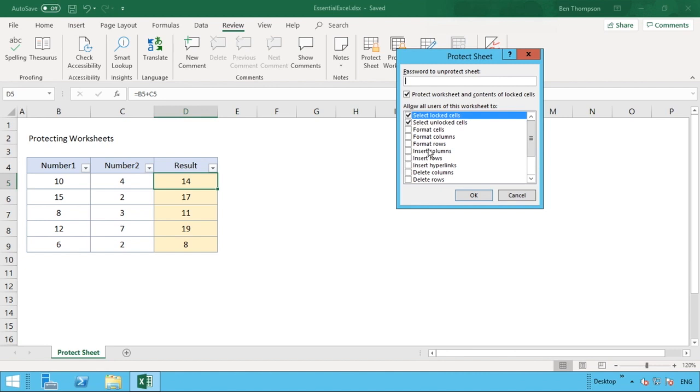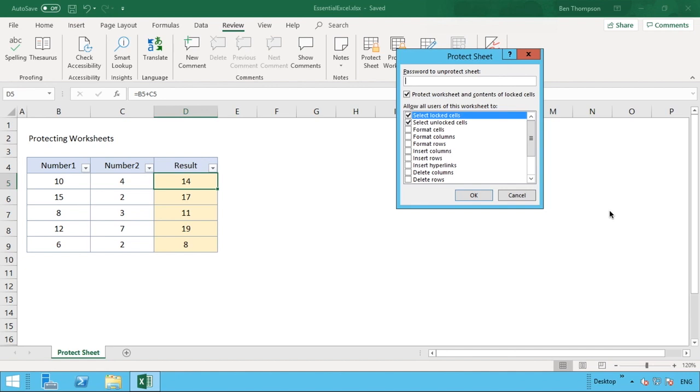Such as at the moment, once the protection is applied, all they're going to be able to do is select cells that are locked, which we'll get onto in a minute, and also select cells that are unlocked. Anything else in terms of formatting, inserting rows, inserting columns, and so on and so forth, or even deleting columns or rows, they're not going to have the ability to do that. So in some specs, even just disabling people's ability to delete columns and rows is of great benefit in itself, really.